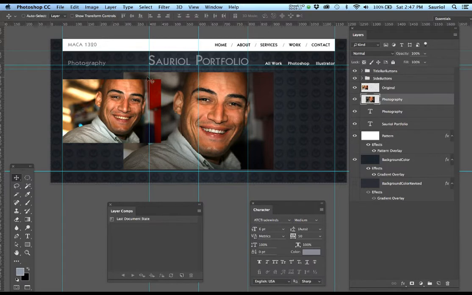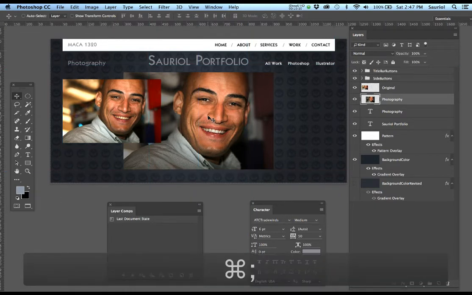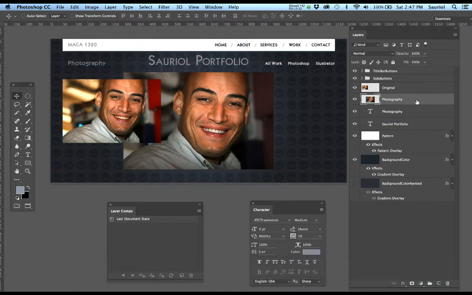And I'm going to show you how to put a nice gentle stroke around this at 2 pixels wide. So what I want to do first is add a drop shadow to this picture. So I'm going to hit Command or Control semicolon to turn off the guides. I'm going to double click out here in the photography. I want to show you 2 ways to add a drop shadow.